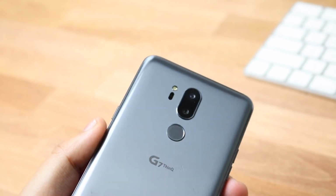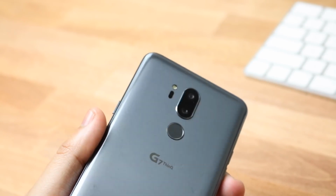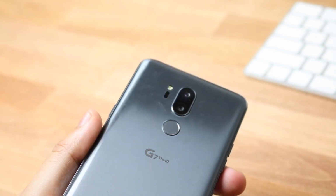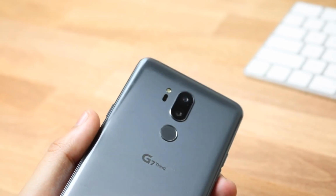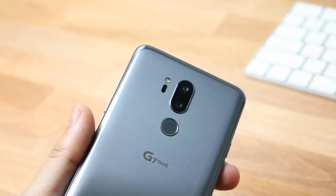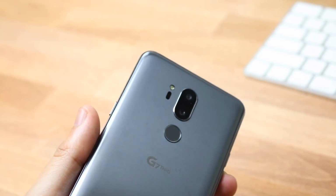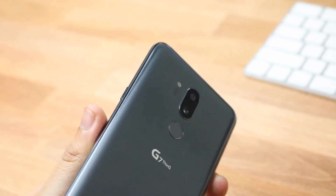It still has a lot of compelling features. It has a lot of things going for it. But I do think there's better phones in the market that you can get for just a little bit more money, maybe like $50 more. You can pick up like a Galaxy S8, maybe even a Galaxy S9 you can pick up for like $200, $250 if you're lucky. This one you can probably pick up for like $100, $150, give or take here and there. So I don't know. The choice is yours, but I do think the LG G7 is a good phone at the end of the day still.